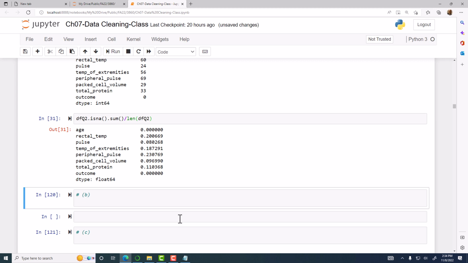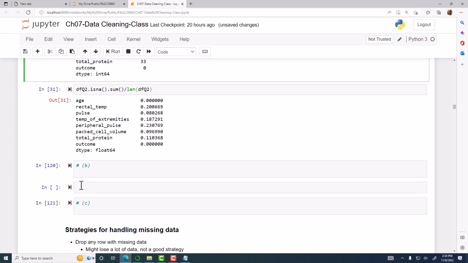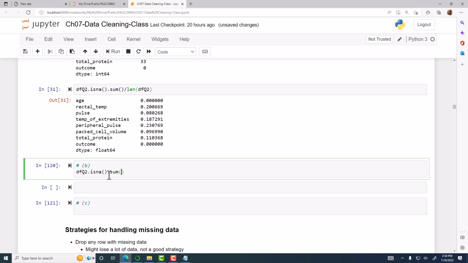Now this is for each column, and for each row, again, the first part is the same, because all isna does is it converts the data into true or false. Now, if you simply say sum, it's going to sum by column, but if you change the axis to 1, then it's going to sum each row, the columns of each row.